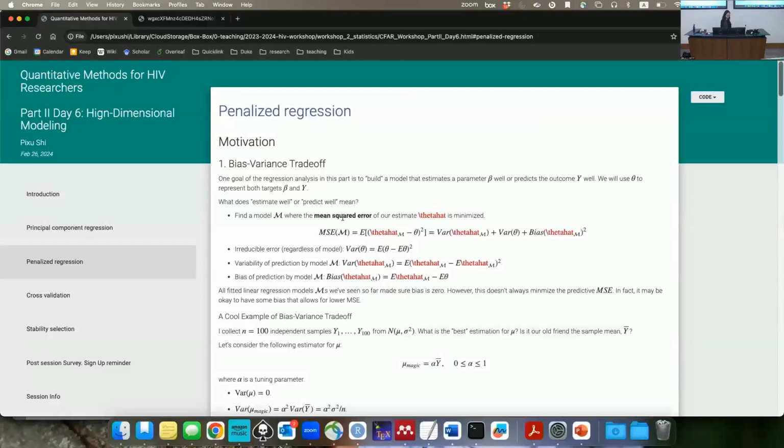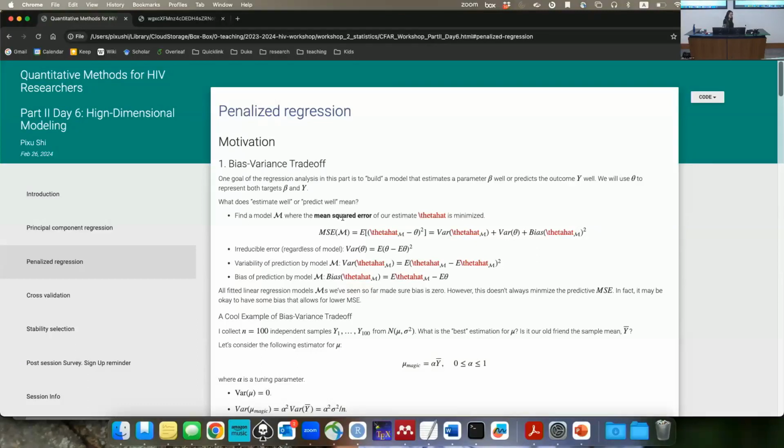A secondary reason is even if you have enough samples, but your signal is very weak. Suppose I have 10,000 samples and 1,000 predictors. I can definitely run linear regression, but how do I interpret 1,000 predictors? I may want to shrink them down into a subset, and lasso will help me select that.